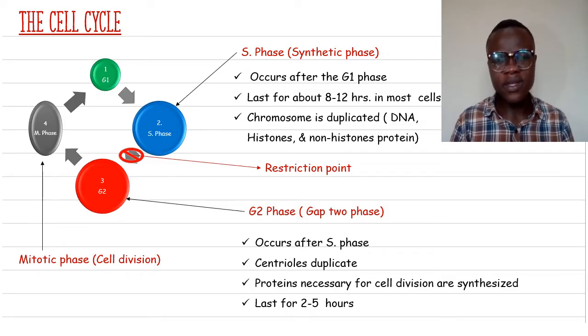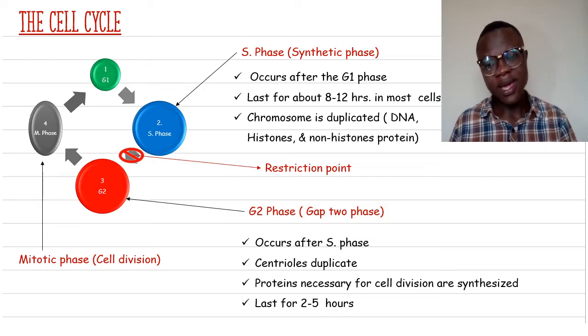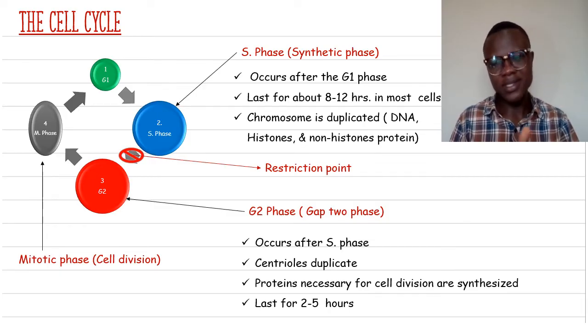Also, leaving the S phase, there is a registration point, meaning the DNA has to fully replicate. All of the histones need to be present before the cell can leave the S phase. If those things are not in place, the cell will be kept in the S phase, and another factor, which we'll discuss later, will be triggered.